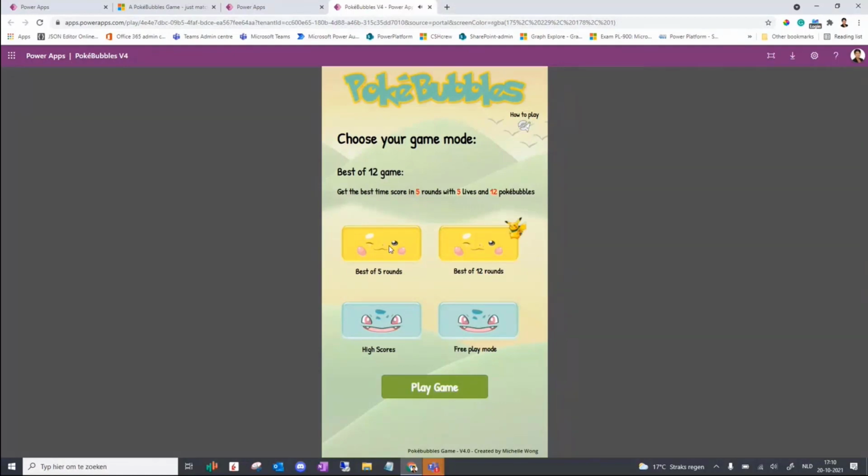The second one is 12 bubbles stacked, and then you have more lives to play within 5 rounds. And there's a free play mode, where you can make your own selection. I can say I want 8 bubbles stacked, or just 3 bubbles stacked, and then it will randomly generate the game. So let's start with the free play mode.